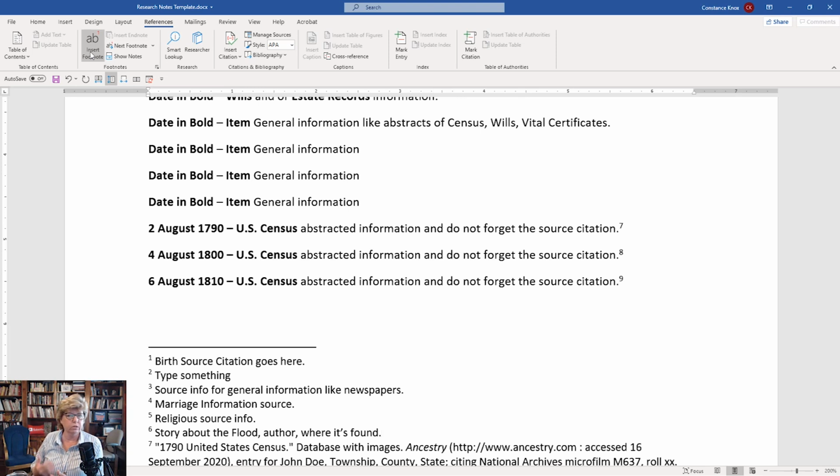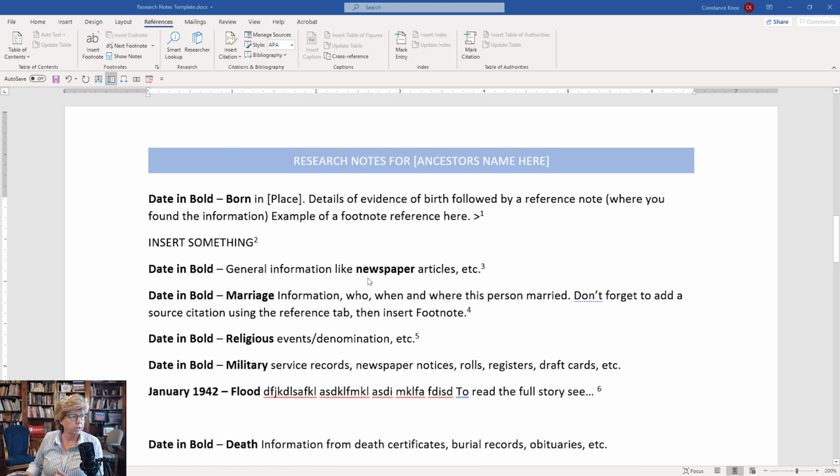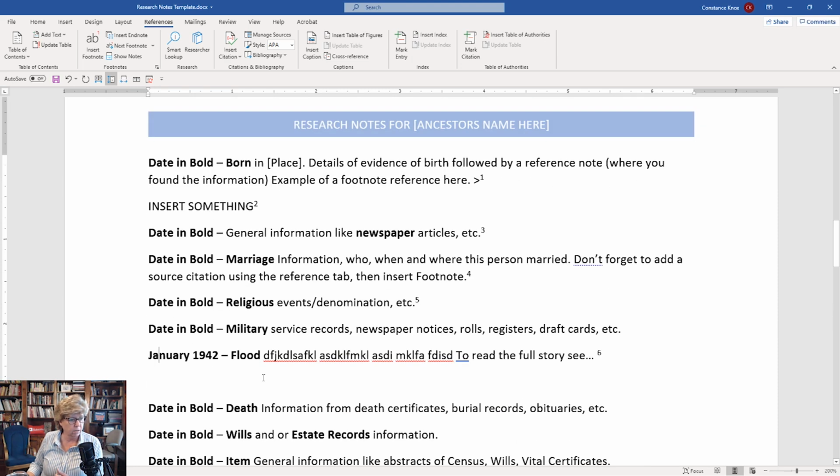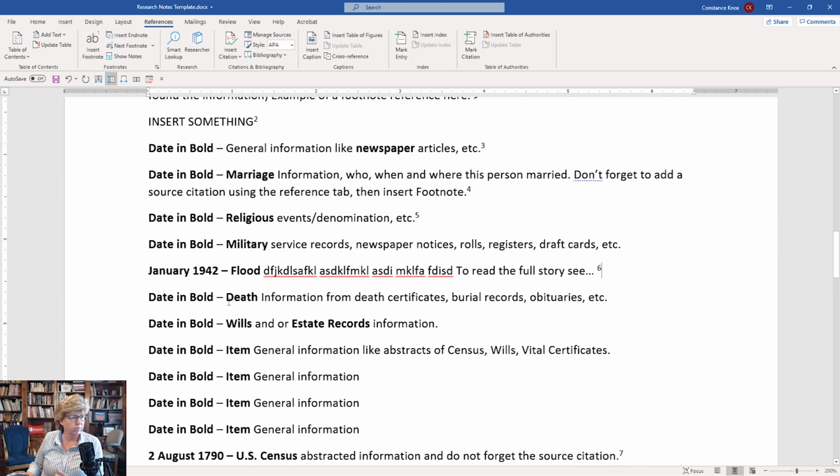And now those stories also have proper source citations. Again, Evidence Explained can give you proper sources for that. Now, if you put it on a web page, a blog post, any kind of online repository, you could include a link here if you wanted to. Okay, back up to the top. Continue on with your information.